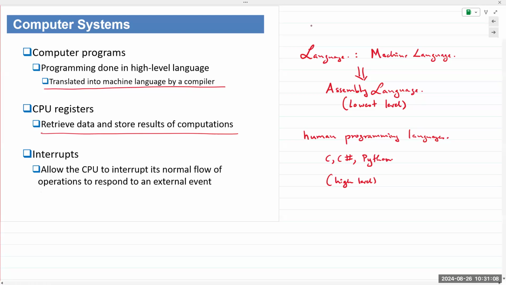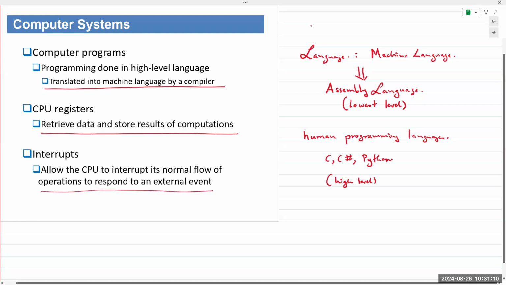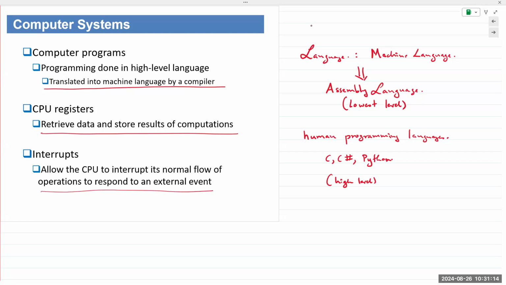Something also known as interrupts. Interrupts is basically a CPU is tasked with doing multiple things at a time. So depending on the priority, there's something known as interrupt requests, IRQ, that a CPU receives from multiple peripherals at all times. And the CPU prioritizes which task it needs to do first, which it needs to do second and third, and so on and so forth.